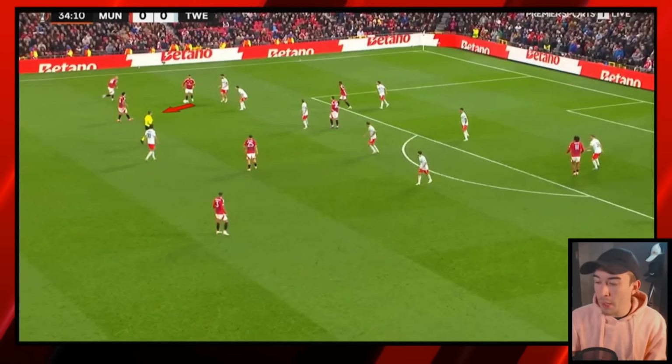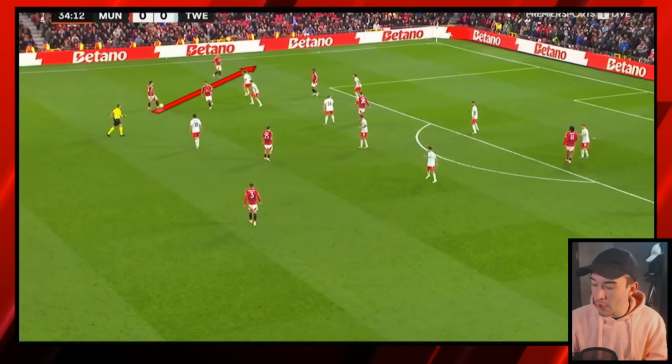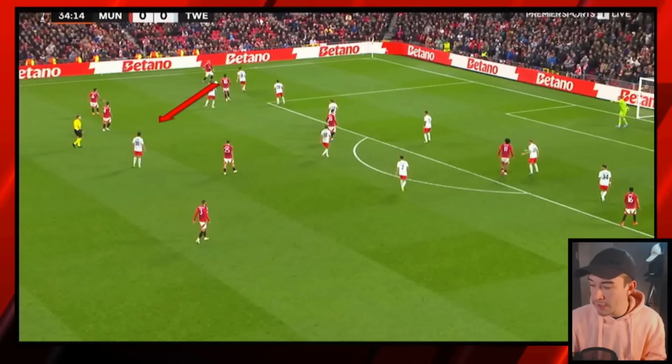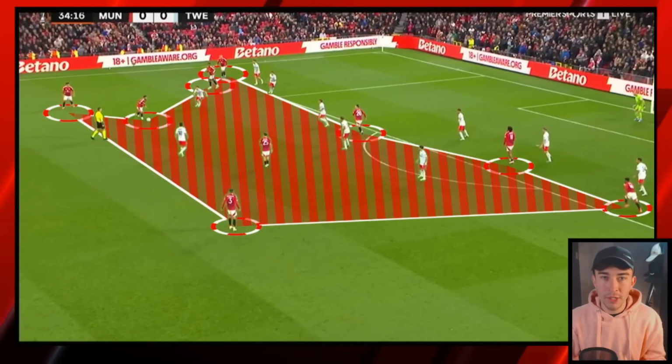And again, when you are patient, what it allows you to do is take risks because you have the ball in control. If you are in control of the ball, the opposition physically cannot hurt you because United, not once here do we actually put the ball at risk. It's really slow and methodical play. And what this allows United to do eventually is get a load of players forward over this side of the pitch. This is minimum width.